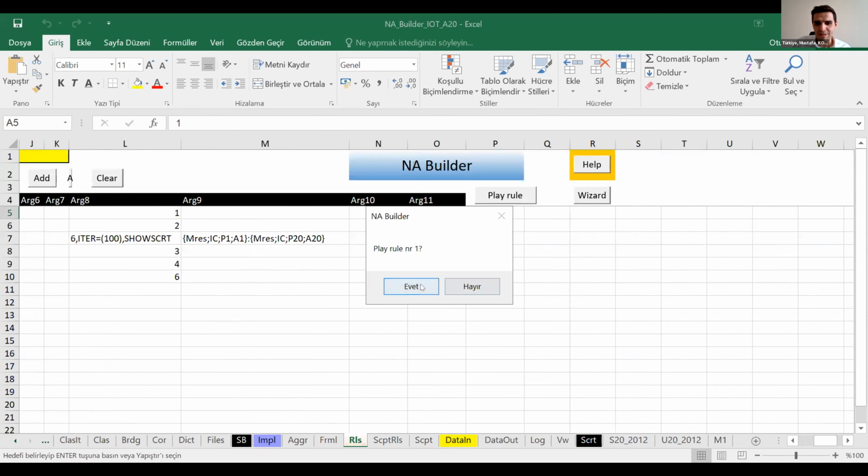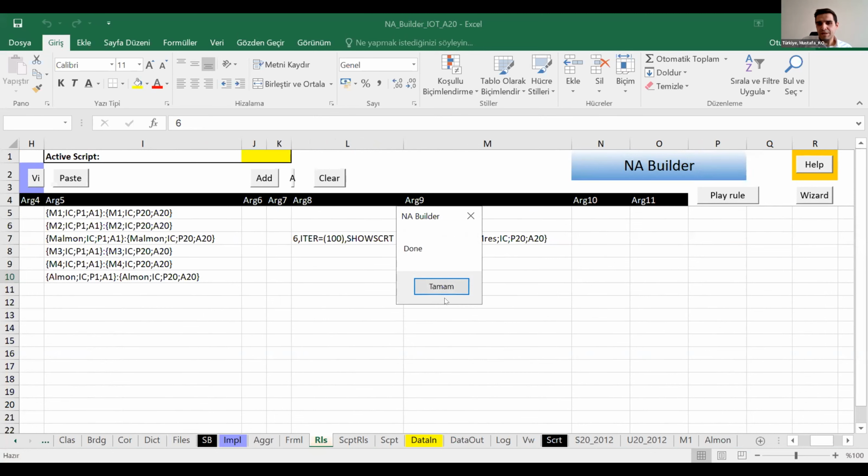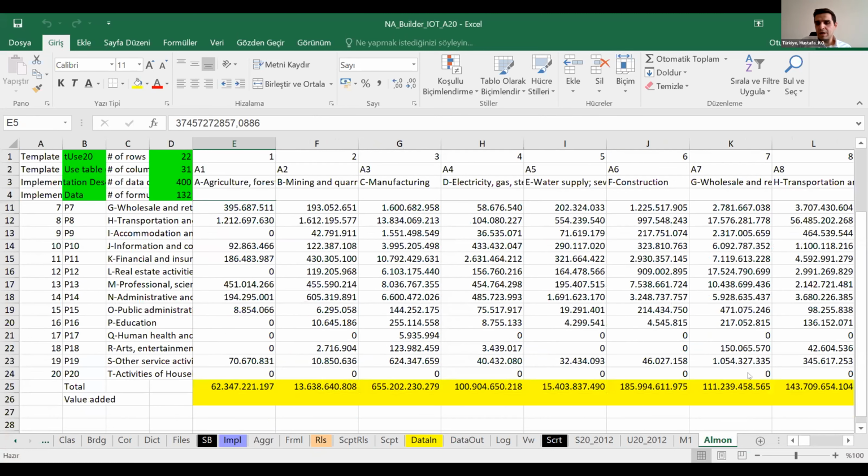In order to create an input-output table with the element method, I am playing this rule, and now I have input-output tables without negatives. It's very important for us, and it is a very useful tool.